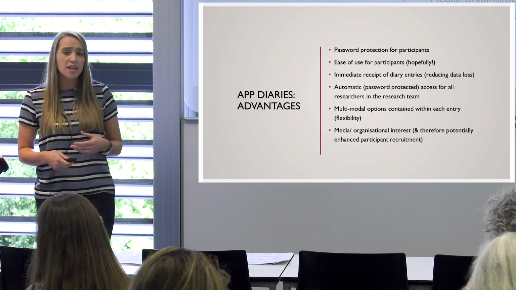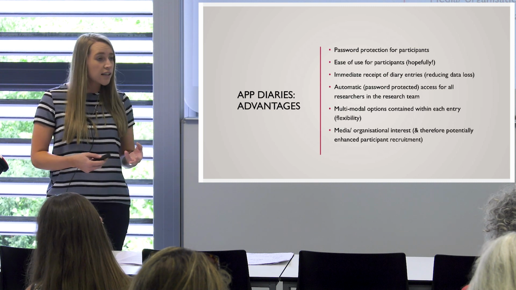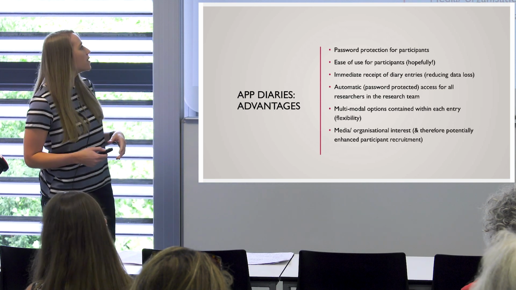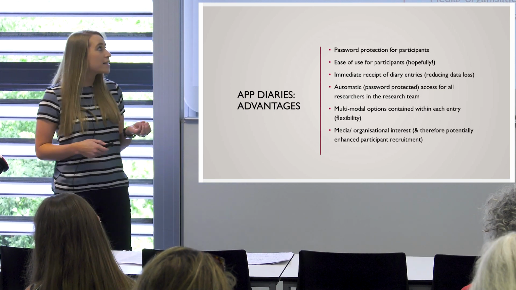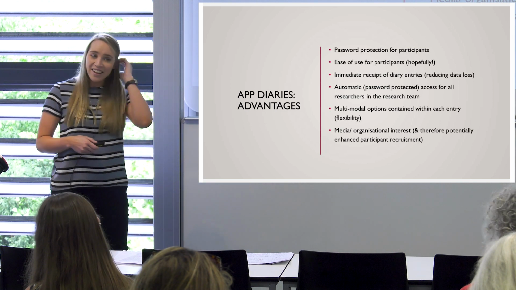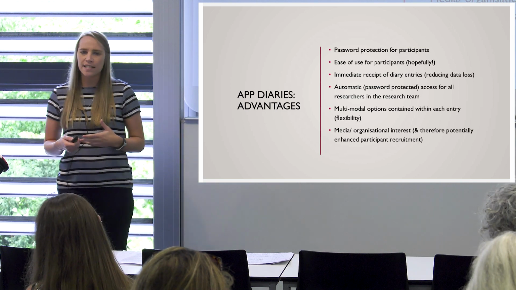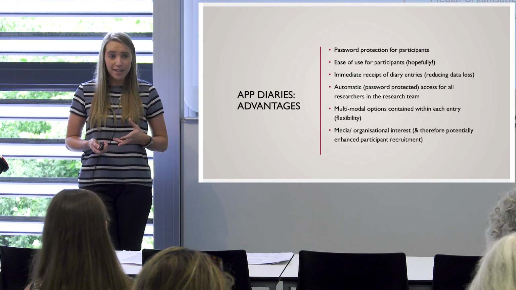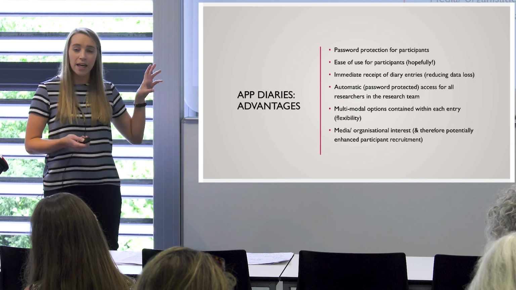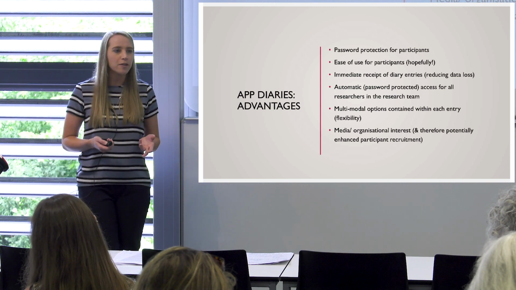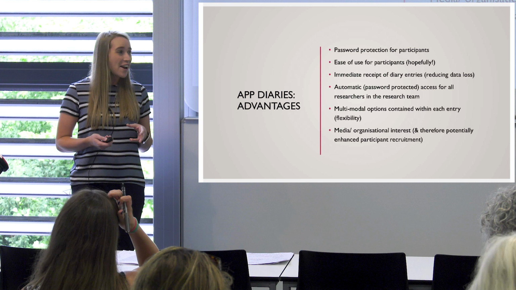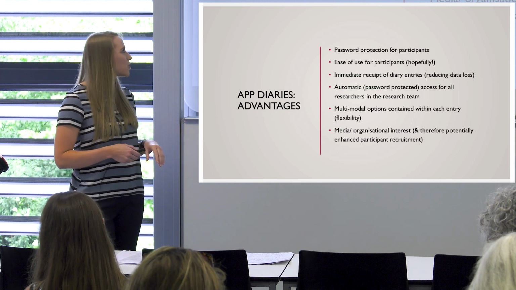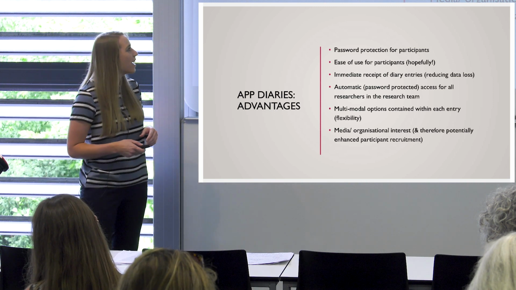It's just a bit different to someone having to write out a diary. And a lot of my participants didn't even tell their partners that they were being mistreated, so there's a lot of secrecy involved with this, and the app helps that privacy. Ease of use for participants, hopefully. Again, I think this is really related to who your sample is, and also how well your app turns out. As I'll get on to, we had several iterations, and quite a lot of participants complained about mine in the initial phases, just because they didn't like the transition from screen to screen and minor bugs and that kind of thing.